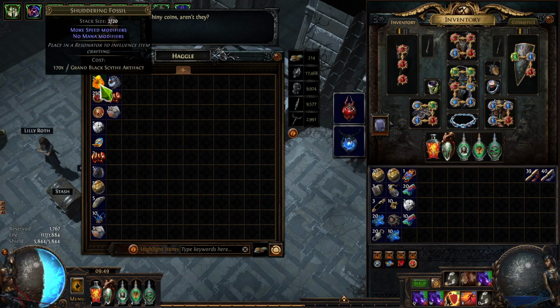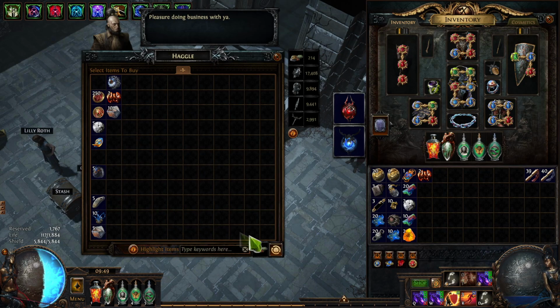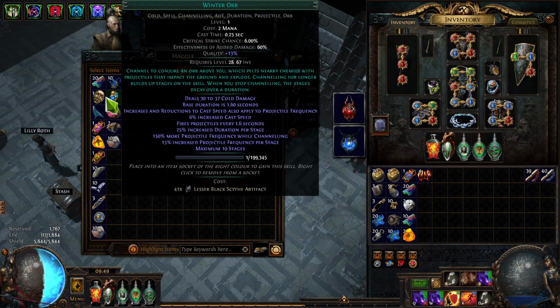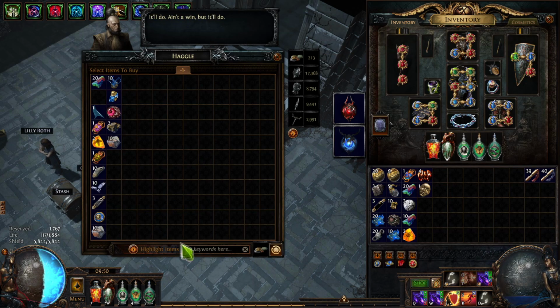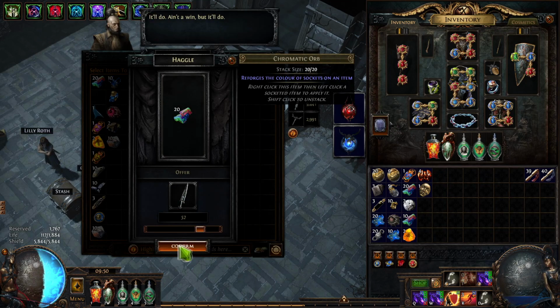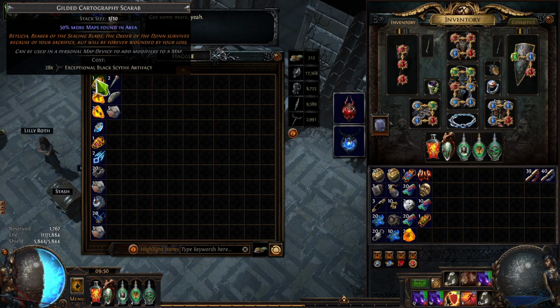Let me look for something that has higher value so that I can try to explain another aspect of this. Okay, so we got a divine orb, which is worth so much of this currency that I maybe shouldn't have picked it up, but it doesn't really matter. Let me see. Okay, we got exceptional black scythe artifacts. So every now and then you're gonna see, for example, 6 divination cards for like 300 exceptional black scythe artifacts. You definitely don't want to grab that.